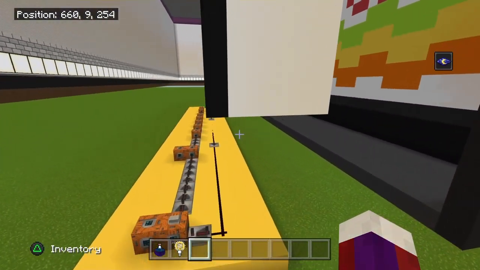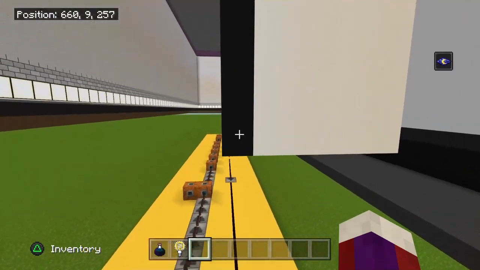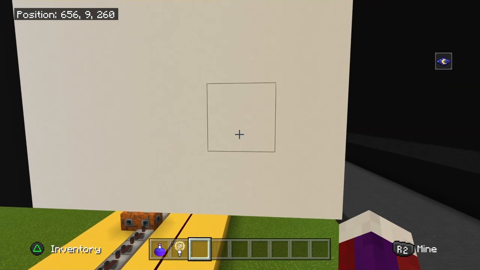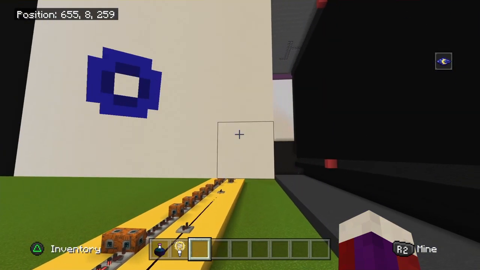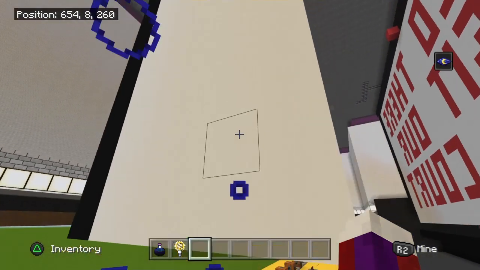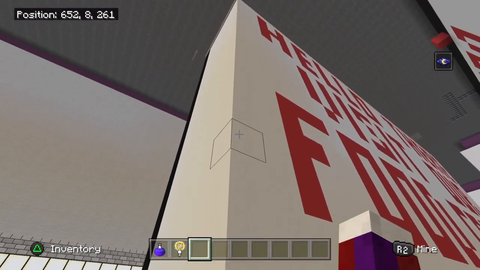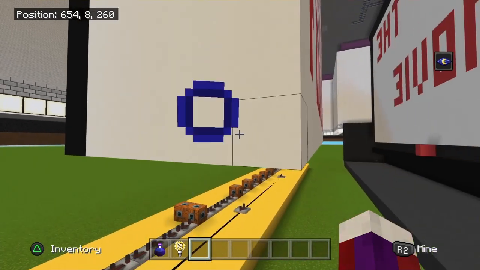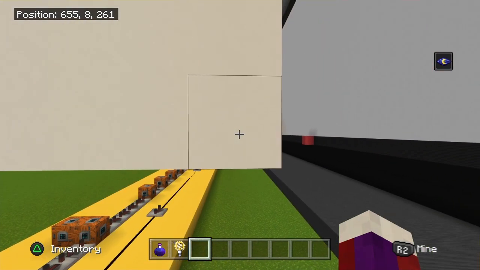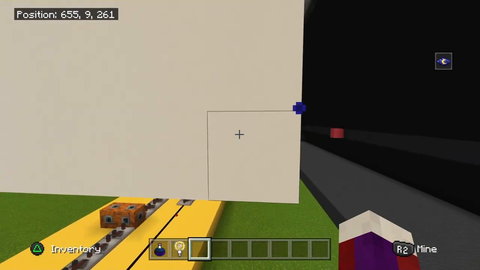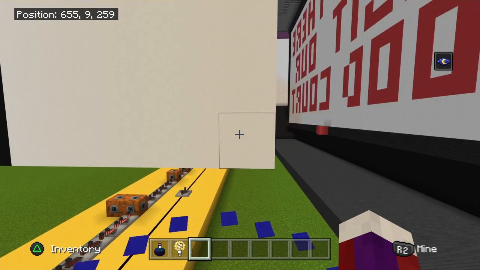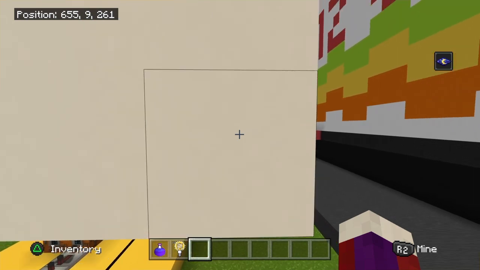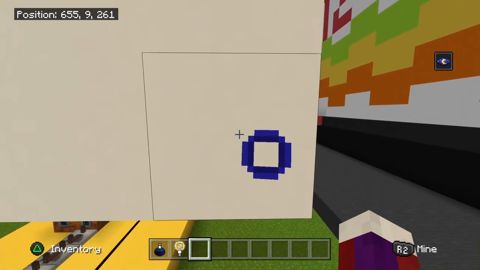Alright, so right down here, we're going to be getting the coordinates. You should have your coordinates on the top left of your screen like I have. So once you have your screens or your frames together like I have, to make room, you can put your, now I'm on the PS4 so this may work a little bit different on Xbox or whatever, but you're going to find the coordinates to this block right here.